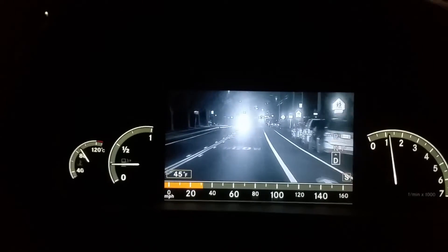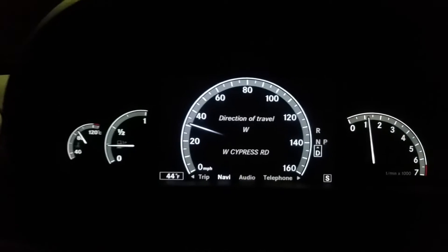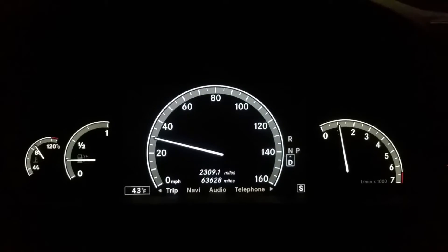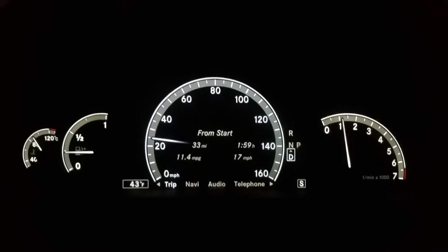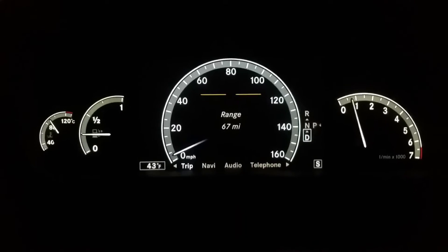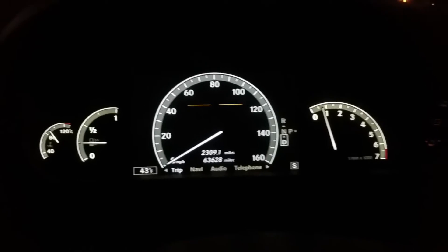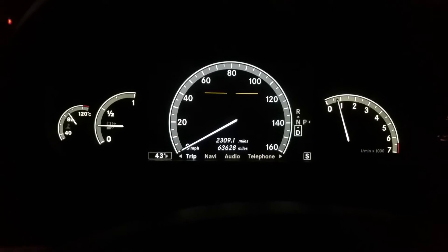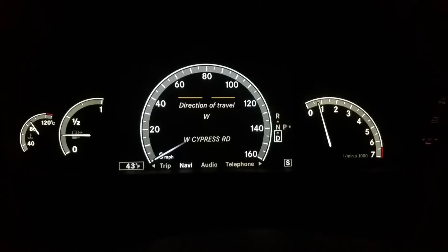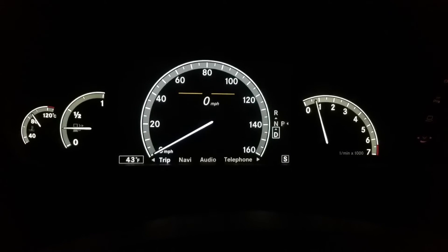To be a 2008, this one is way past technology. Think about it — this is a 2008. If we think of the times now, what car really had all this stuff? I know it's a different price range, but think about what had this — just a flip of the switch, literally right here, and it's a projector. If you go to trip you can see from start how long you've been running the car, miles per gallon, range since restart. You could drive the car like this with any of these on. If it's daytime I just go to the navi and leave it there.